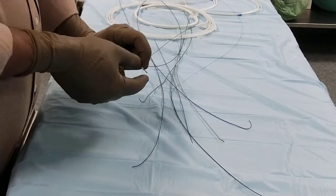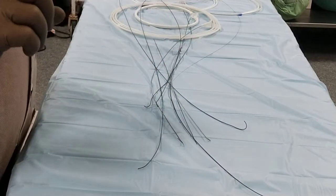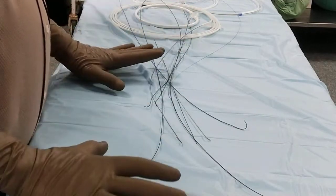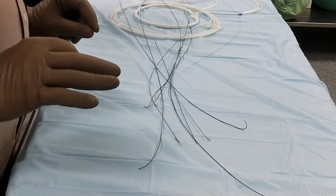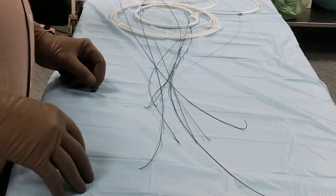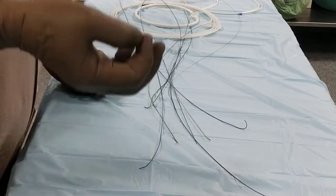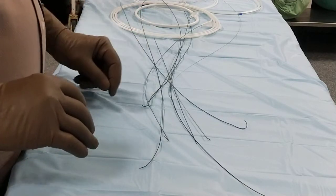Hello friends, we have gone through the catheters, we have gone through the sheaths, various different sheaths. We have discussed the cath lab. The cath lab without a guide wire, without a sheath, or without a catheter is not possible. All catheter intervention and diagnostic procedures are done with a catheter, and the catheter needs a guide wire, and for the guide wire to negotiate, we need a sheath also.